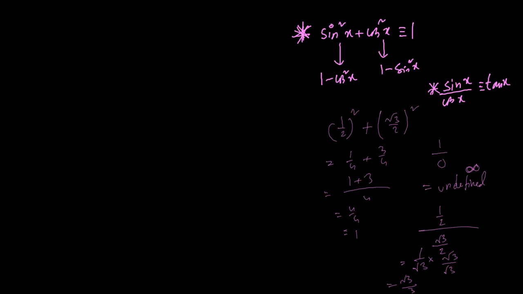So when you see questions regarding trigonometric identities, one of the most common types of question in the exam is this one. Suppose you have root 3 sine x minus cos x equals 0. For doing a sum like that, you have to use the trigonometric identity that sine by cos is tan. Otherwise this cannot be solved, because there is no square that you can use 1 minus cos squared or 1 minus sine squared with. So it's obvious this fundamental identity cannot be used. You have to use sine by cos.